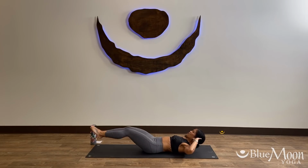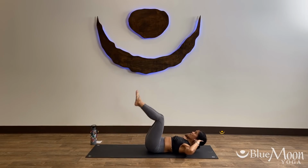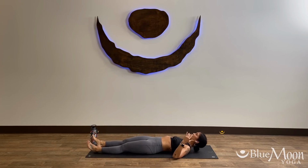Again, core engagement, super important. Keep your thighs squeezed into each other, toes pointed, look up, breathe, change. Legs down, arms down. Open up your chest, you have 10 seconds here. It goes by really fast.